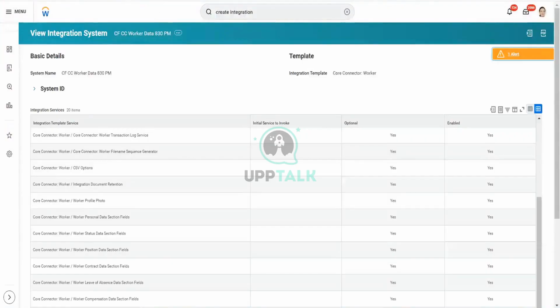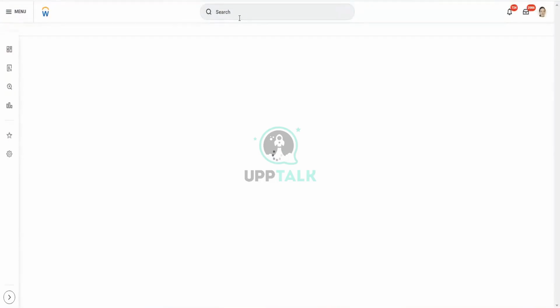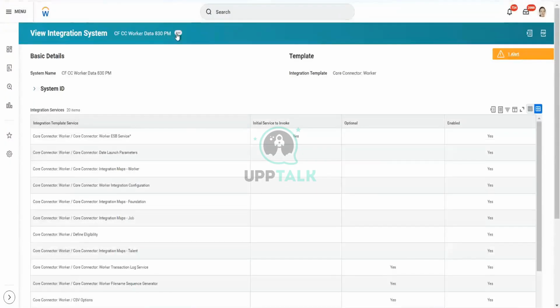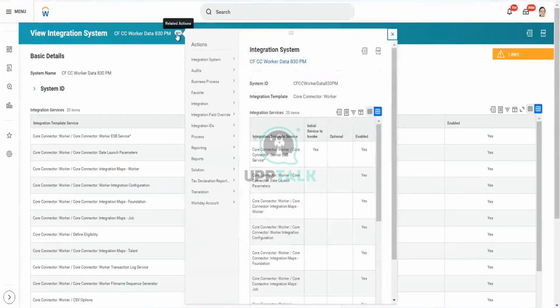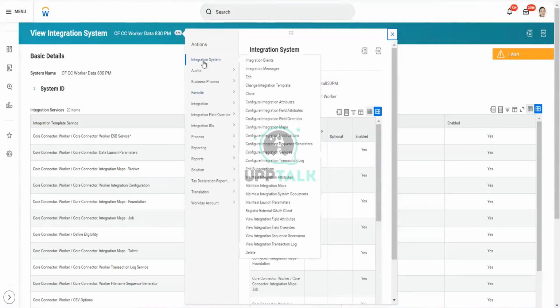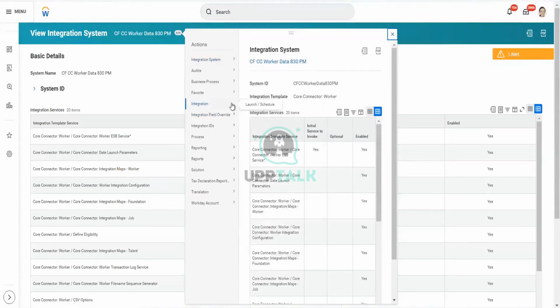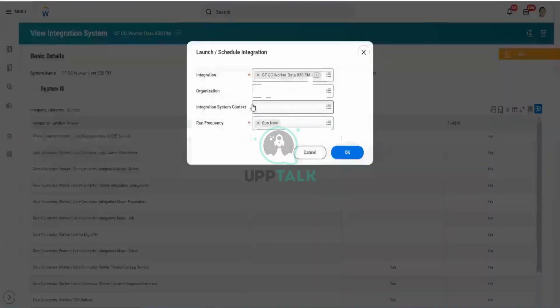First, a refresher before running the integration. Go to integration, click on launch integration, name remains the same, frequency run now.